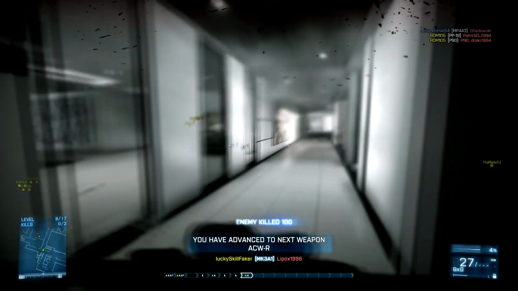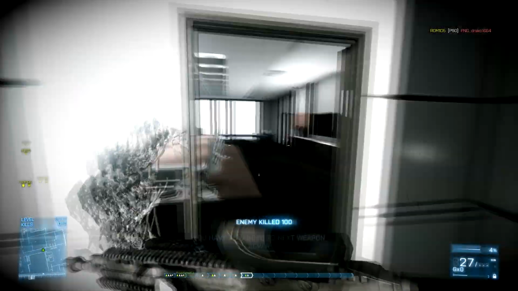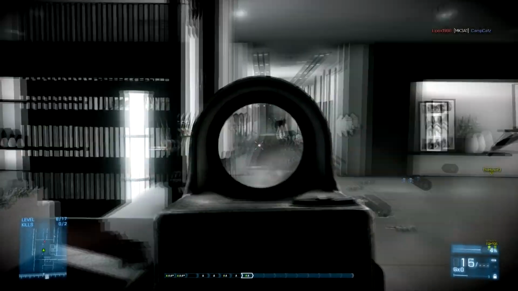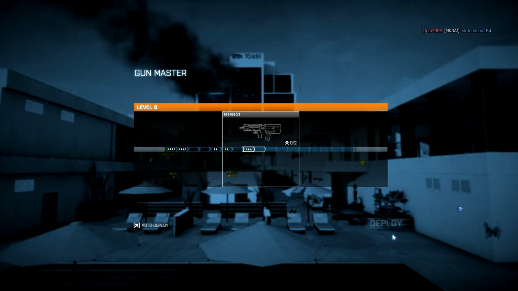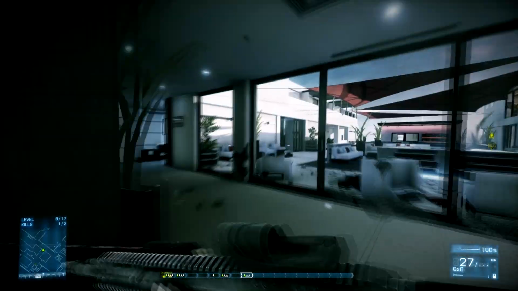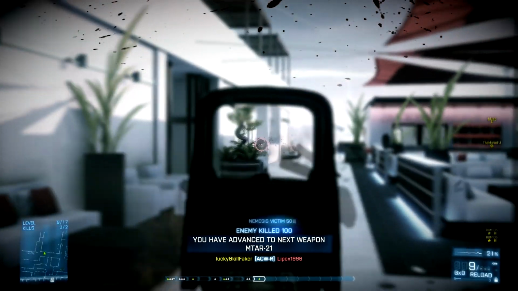Right here, like I said, around 3 kills. After that you will hop onto the assault rifles. I think I have the ACR now. The ACR is pretty solid. The damage is quite low, at 20 maximum damage, but due to its low recoil and high fire rate, you can get down your enemies pretty fast. So the assault rifles won't be a big problem.